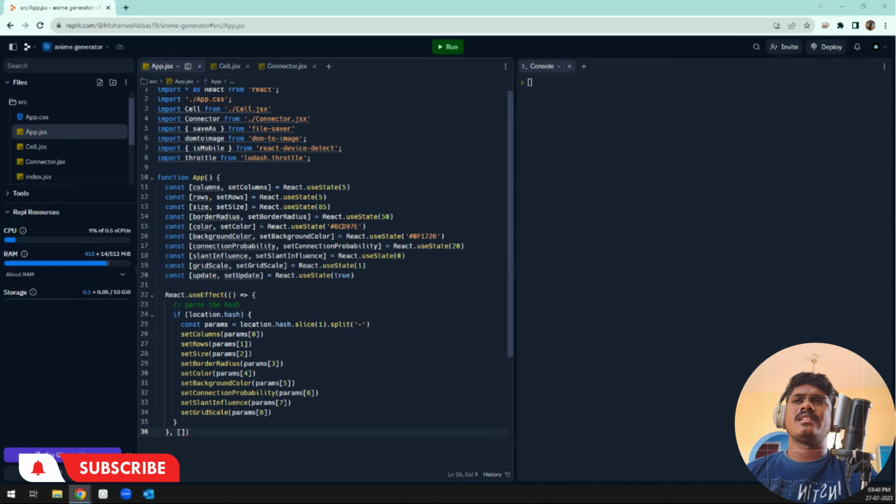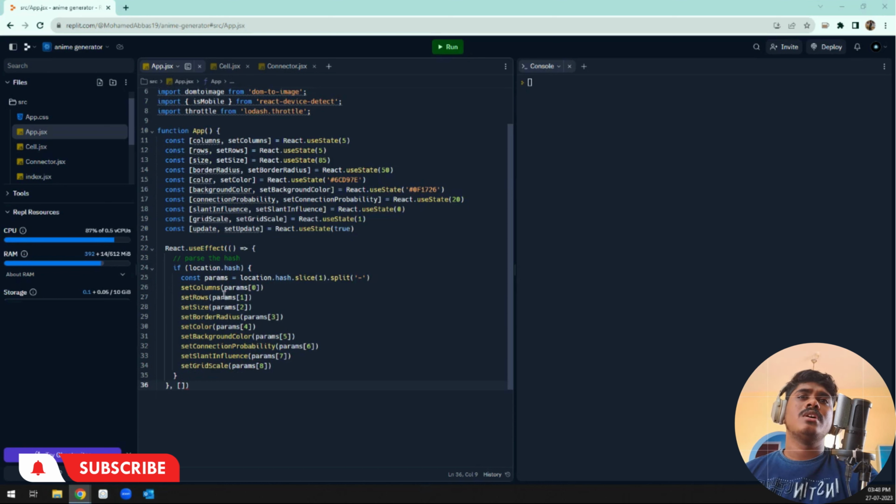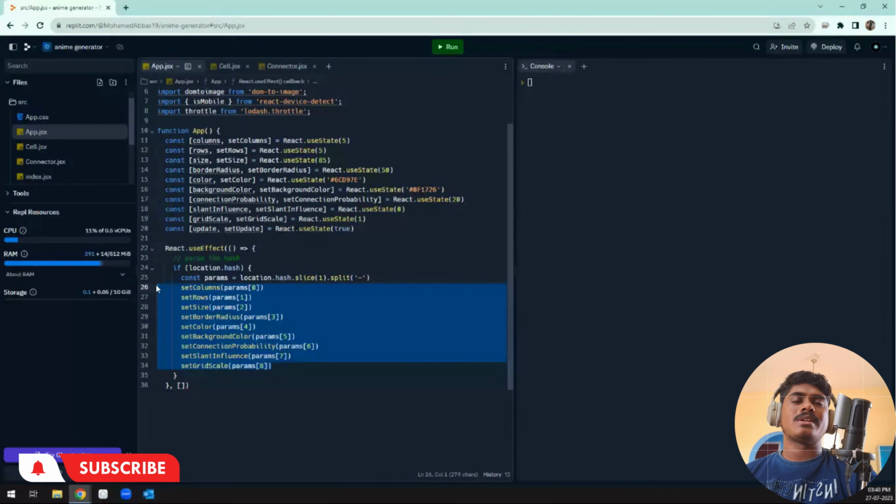It just had some information parameters. So once the parameter is found, we need to slice the parameters, leading with the hashing value. In that I will slice that value. Set column should be param 0, set rows should be param 1, and the set size should be param 2, 3, 4, and until 6, each of the values representing that one value actually.